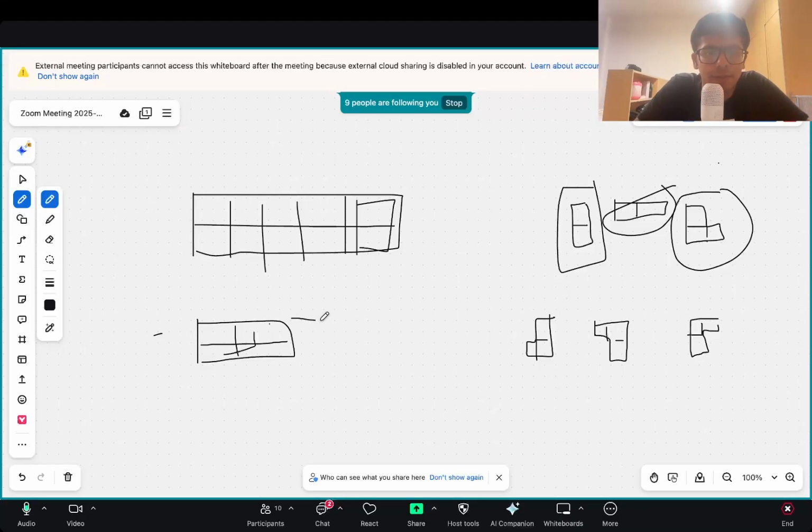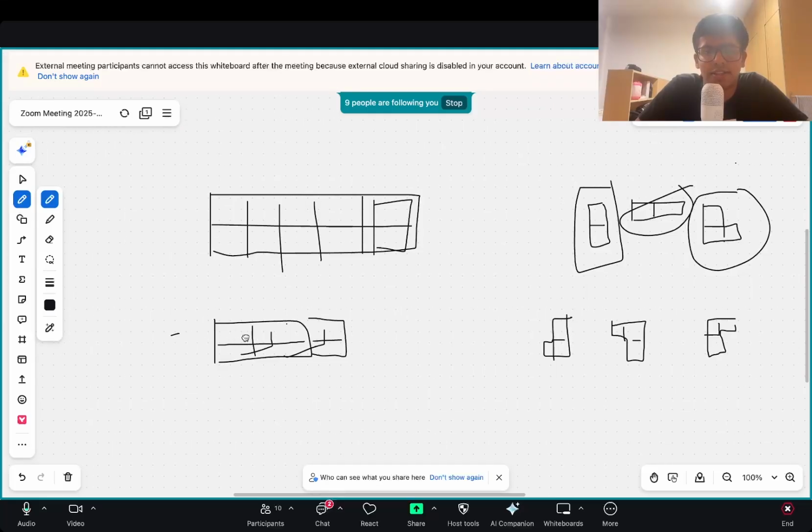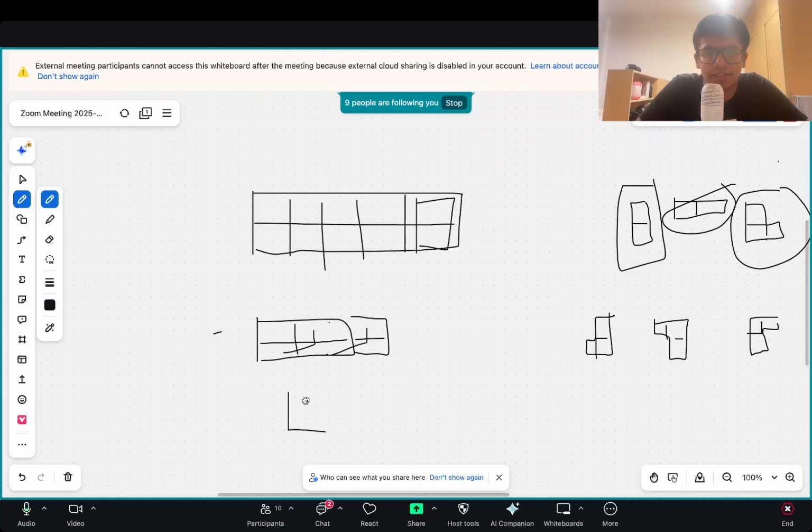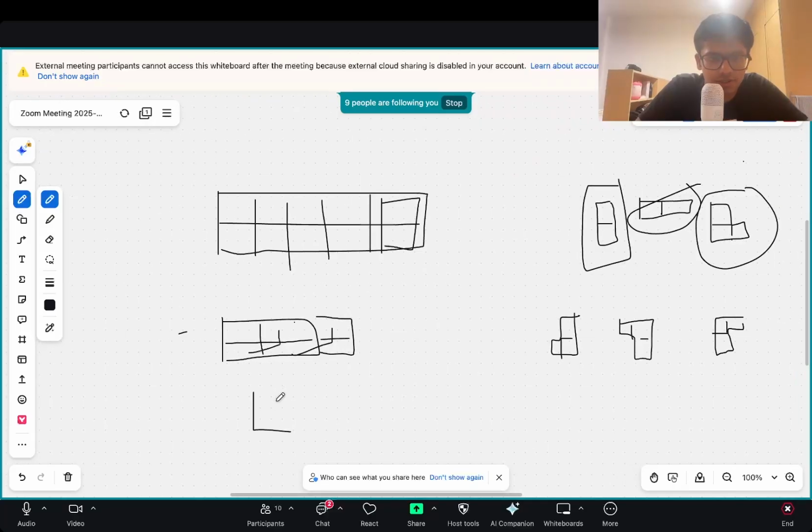If you add one more column, then here you can take two L shapes, right? Either you take this and this, or you can take this and this. These are the two possible options of making the L shape complete.